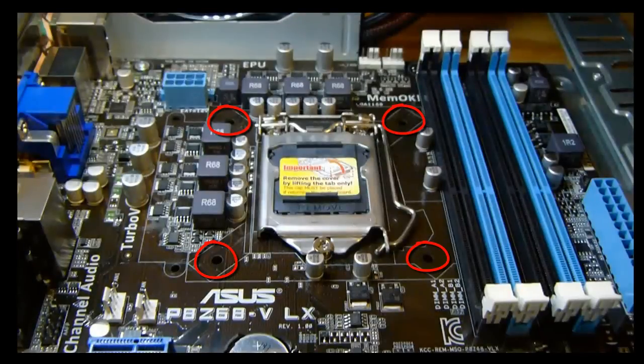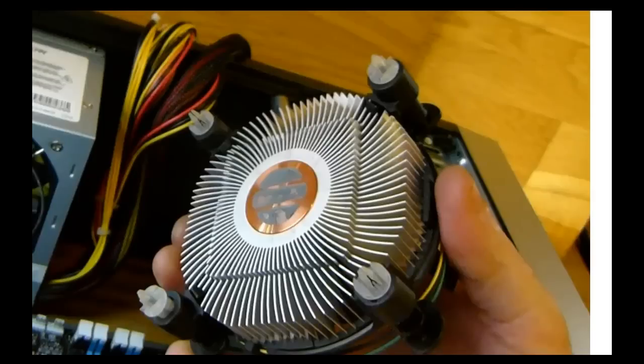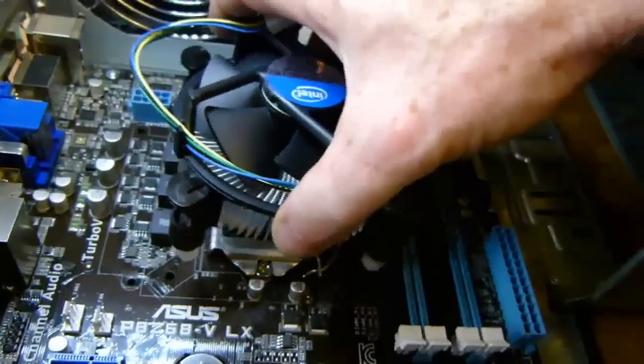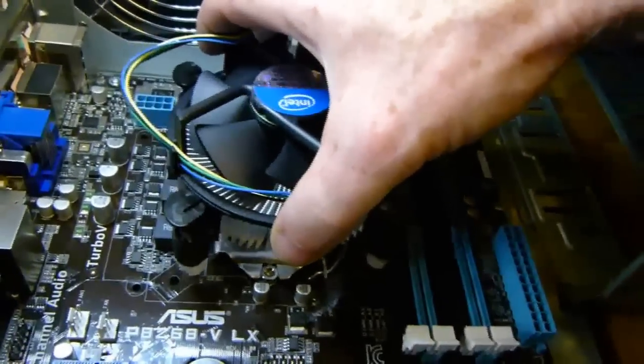Now, there are 4 holes that you have to line up with the 4 locking pins at the 4 corners of the fan. And here are the 4 locking pins on the fan. Line the holes up with the locking pins on the fan, then push down on the top of the fan.